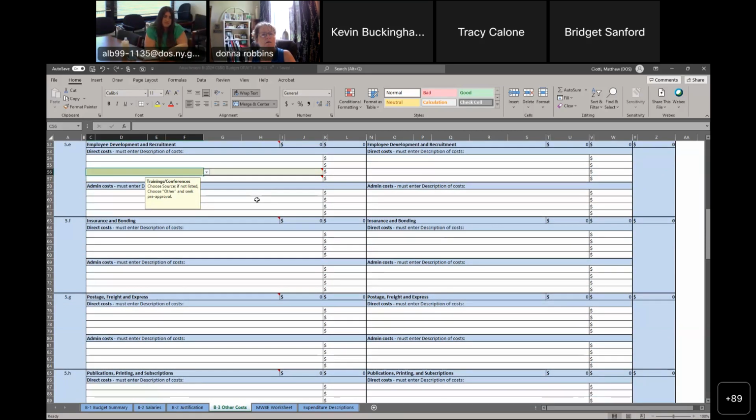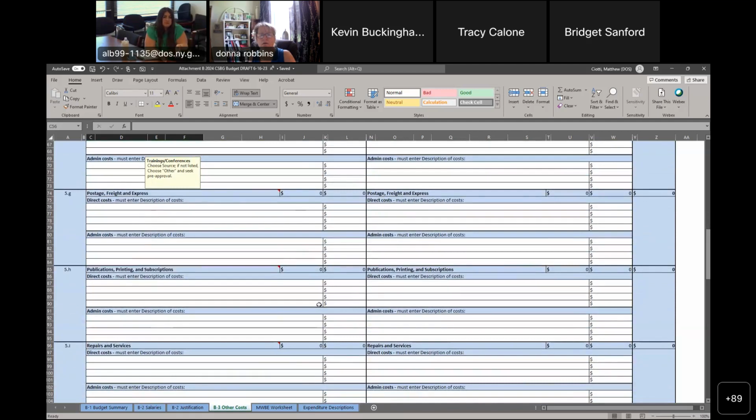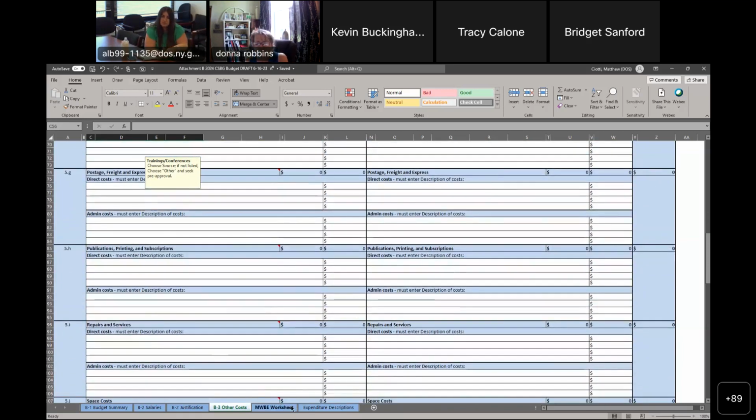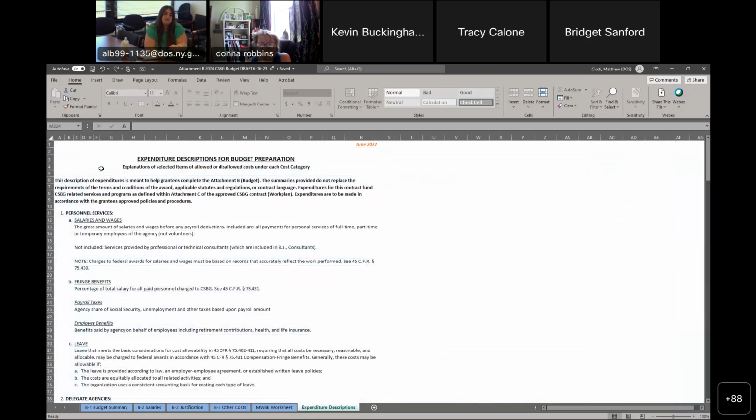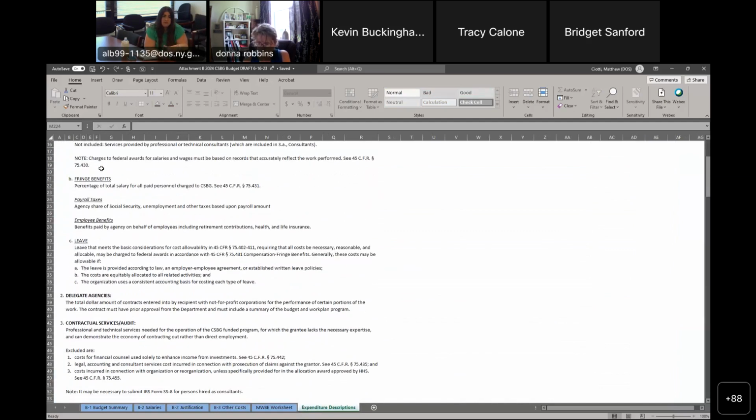And this tab is basically the same. You enter different types of expenditures on separate lines, dollar amounts in separate lines, and they will all populate up to the main line for each category. I think that's about it. We've also kept the expenditure descriptions on the final tab, which can guide you as to the type of expenditures that can go into each section, including B3, which is down at the bottom.